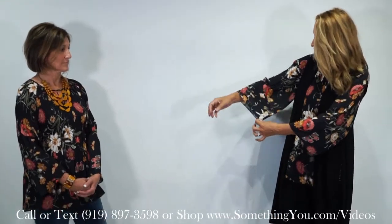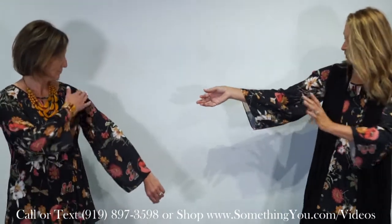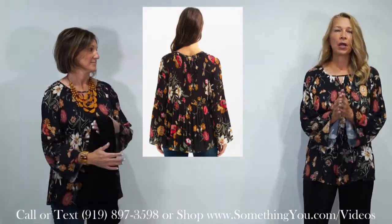The sleeves — I wouldn't call them a bell sleeve, they just kind of go straight out, but they are a fuller sleeve with such pretty details everywhere. I'm going to take the vest off — there's a little static cling — but look how large the large is on me. Don't be afraid of that gathering up here; it's very stretchy and loose. Just a really pretty blouse to bring you into fall.